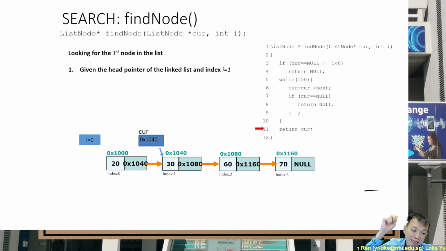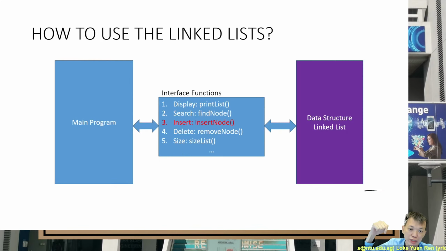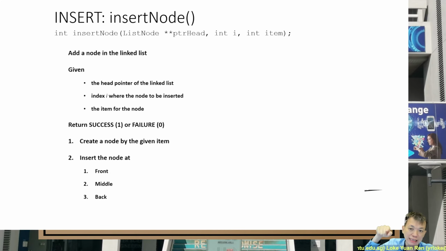But today I need to modify this head pointer to point to another location, which may happen in insert nodes. In this circumstance, I need to pass the pointer to a pointer of the head pointer, so that I can modify the head pointer in the main function. That is why there is a double pointer here.